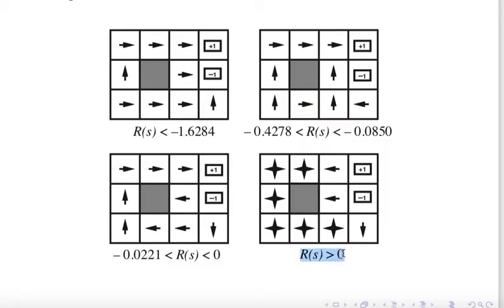Now, if the reward is greater than 0, it means that the robot can stay in any of these cells and be happy. Rewards greater than 0 are positives, which means they're prizes to be won. So the robot will just stay in whatever position, except for here, where it wants to go down, so there's no chance it's going to fall in the -1. If it's here, it's going to go here, so there's no chance that it'll fall in the -1. And if it's here, it'll escape, because staying in these cells for a long time, at some point is going to surpass +1, right? Because these are rewards. So the robot really wants to stay. It's very comfortable in the grid.